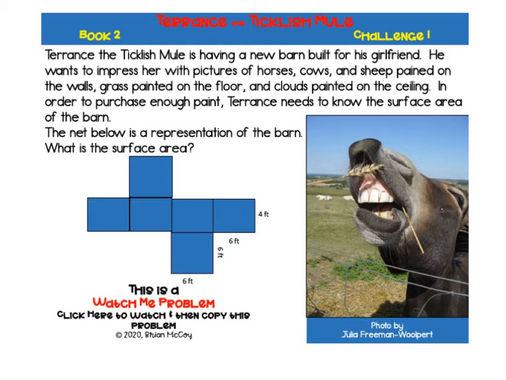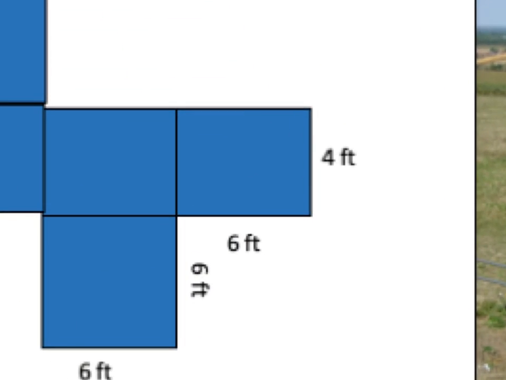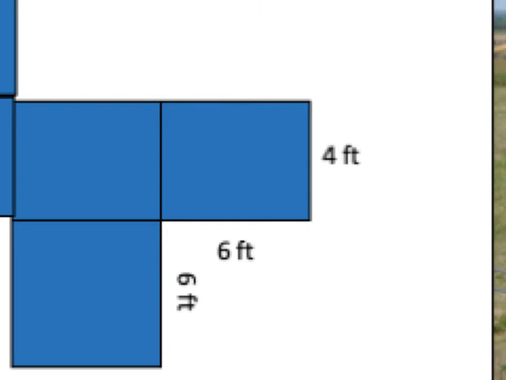What you need to do is start to figure out your base and height for each of these, and then you can solve for the surface area. So let's go ahead and do that right now. And I'm going to write, right here we can see that this is 4 and this is 6, right? So if we do that, it's really easy to see that this is our base of 6 and our height of 4. Well, 6 times 4 is going to give us 24. So 24 right there. Bam.